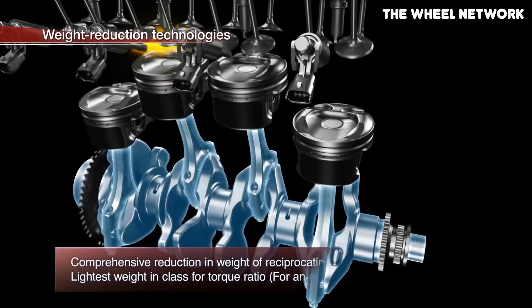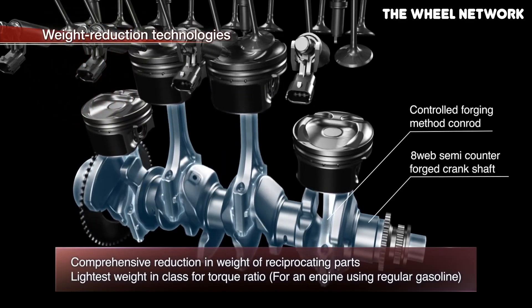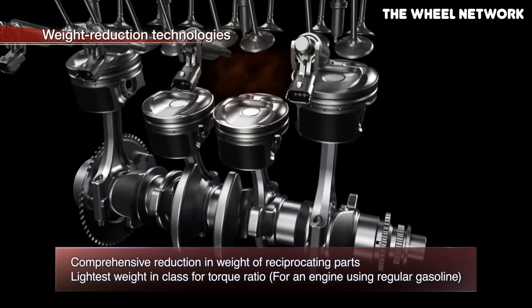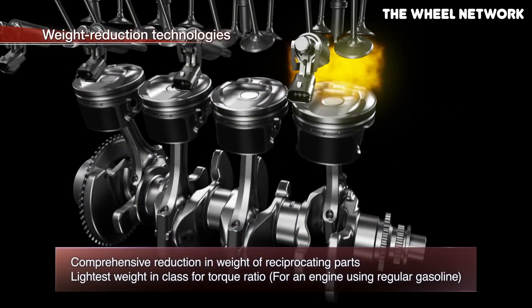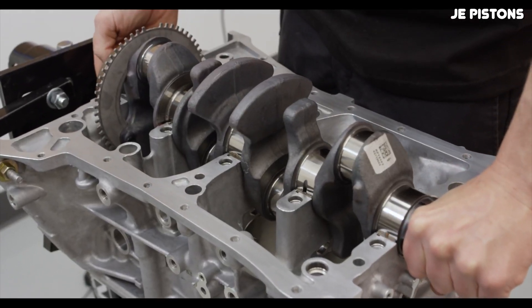The crankshafts appear to be different — Honda refers to the C1's crankshaft as an ultra-lightweight forged steel unit and the C4's as a super-lightweight high-rigidity steel crankshaft — but upon closer inspection you'll find that both engines have the exact same part number for the crank and in fact use the exact same crankshaft. As to why Honda refers to them differently in their press releases, I have no idea. As far as the blocks go, they are nearly identical with nearly identical castings, but they do have different part numbers because the location of the crank position sensor is a little bit different on each engine.